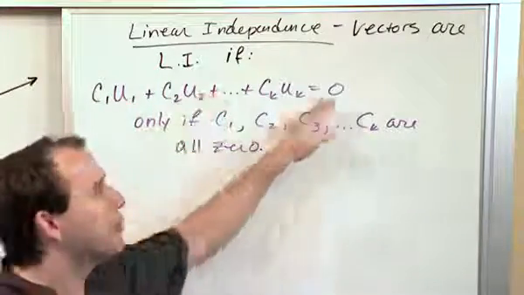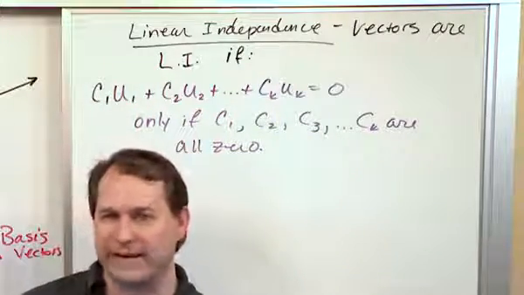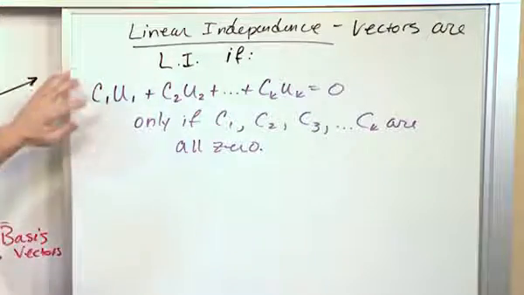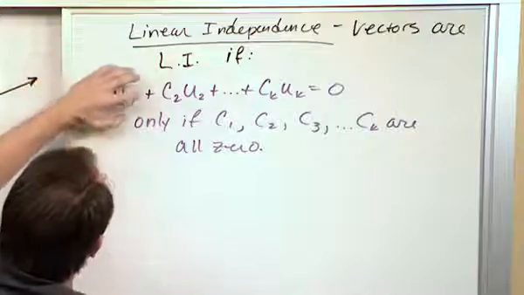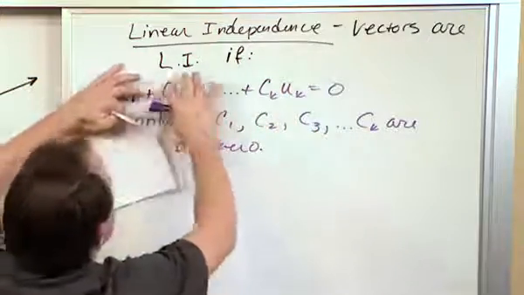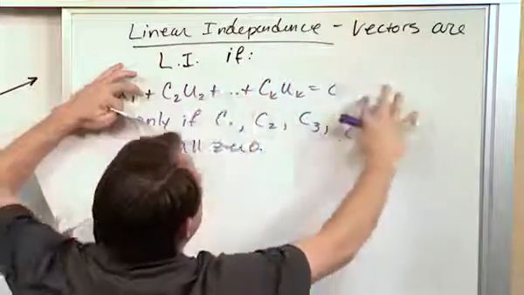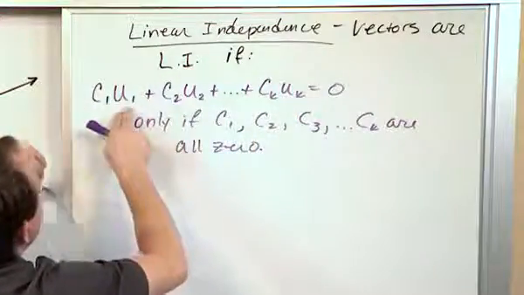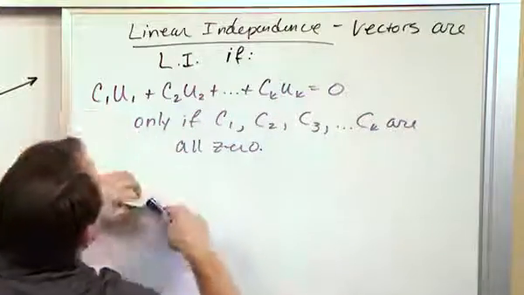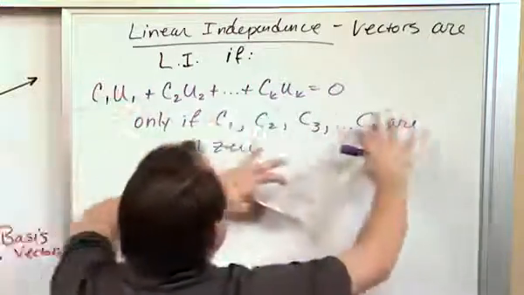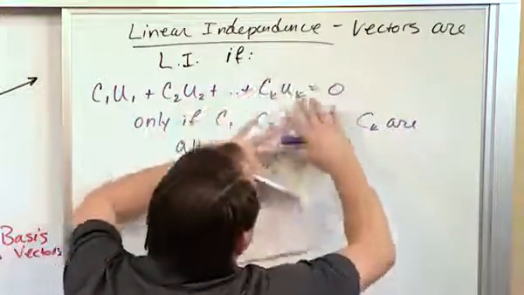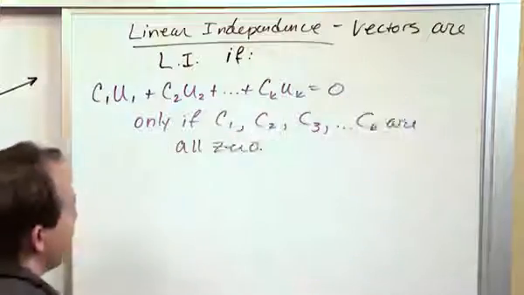This equation formalizes what I've just told you in words, which I think is easy to understand. I think you probably get that. But when you see this, you don't quite know. Well, if you think about it, U1 is here, and everything's set equal to 0. So if you were to solve this equation and pull everything to the right-hand side, then U1 could be written as a linear combination of all of these other vectors over here. U2 could be written, if you move it over there, as a linear combination of all the other vectors that you have. U3 could be written, if you move everything over, as a linear combination of all the other vectors.